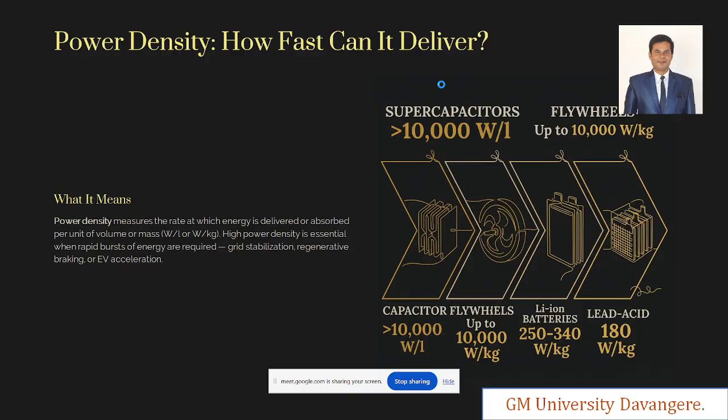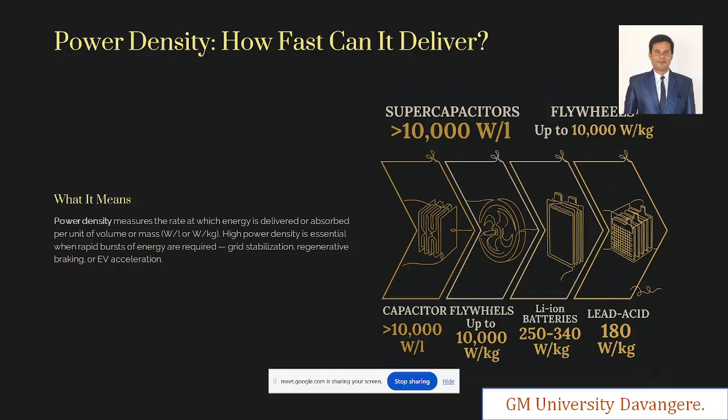This capacitor is going to discharge the actual energy, right? So it will be much faster as compared with the batteries, right? The batteries will take more time to charge and more time to discharge also, whereas a capacitor, the super capacitor, will talk about the fast discharging, that is how fast it can deliver the power to the loads. That is what we talk about as the power density. Power density tells about how fast it can deliver your power.